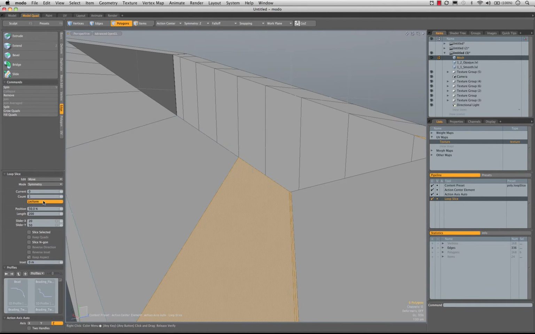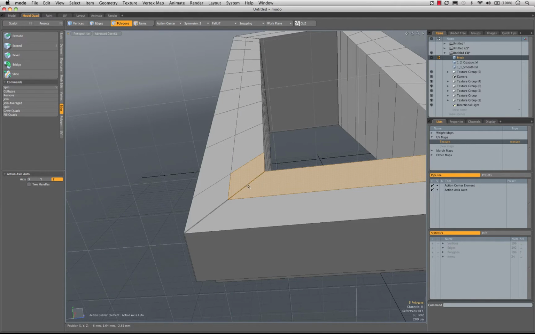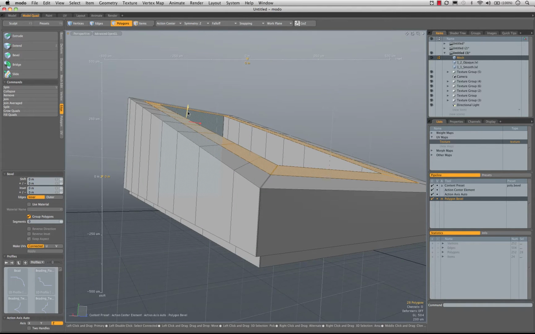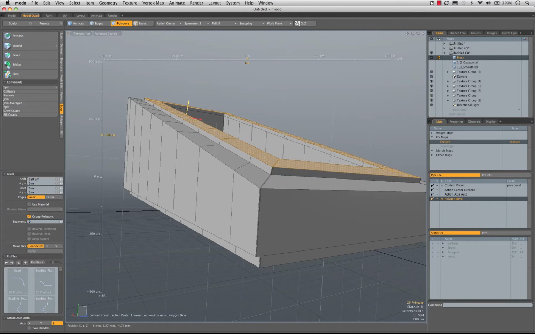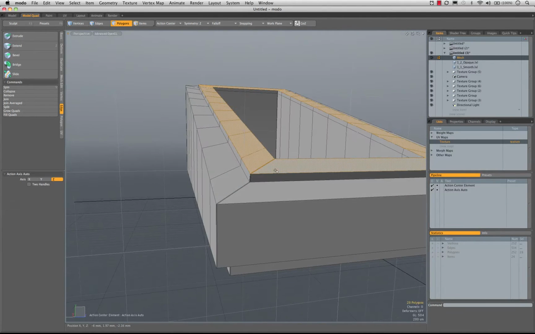Let's pull this down to 1 and run that through there. That will give me something to work with here. So let's select that whole loop, bevel, and there's no exact dimension on this, it's just kind of a lip, so I'm just going to be relatively subtle with it. I'm going to go 200 something like that ought to work.